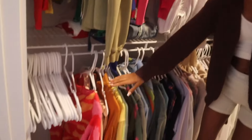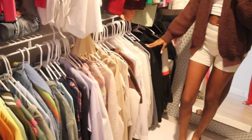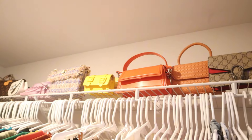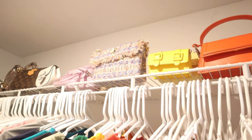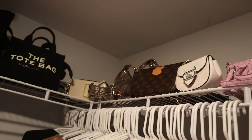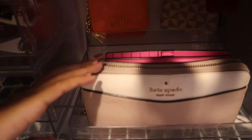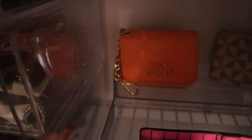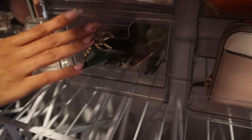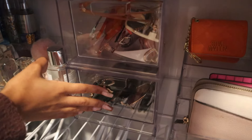On the bottom we have a bunch of jackets that get worn during one season only — winter. I have purses; I have a big purse collection, and if it's not a purse I kind of don't want it. I also have all my wallets and stuff, which I barely use, but when I want to change it up I grab them. Over here I have sunglasses — my light sunglasses on top and my darker sunglasses on the bottom.